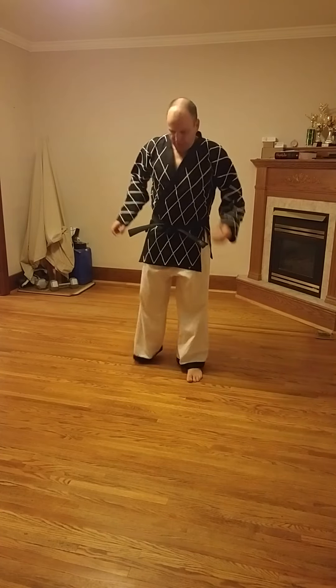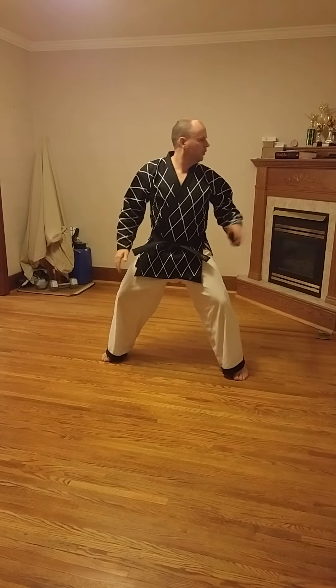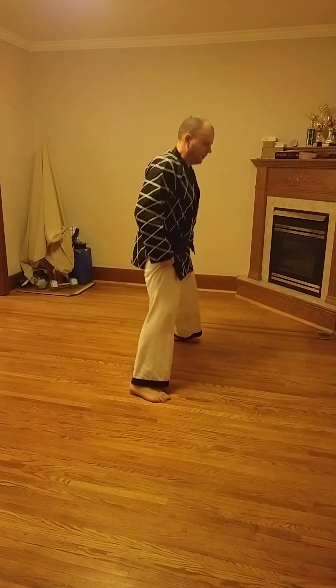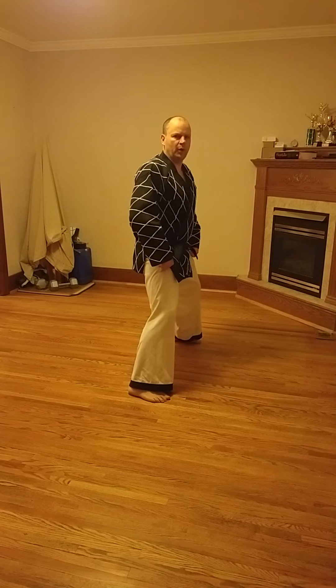In this lesson we're going to continue with sitting stance. This is a front-facing sitting stance, which means when our feet are double shoulder width apart like this, we are looking forward this way — not looking to the side. That comes later. So this is a front-facing sitting stance, and when you're in a front-facing sitting stance your feet are double shoulder width apart.